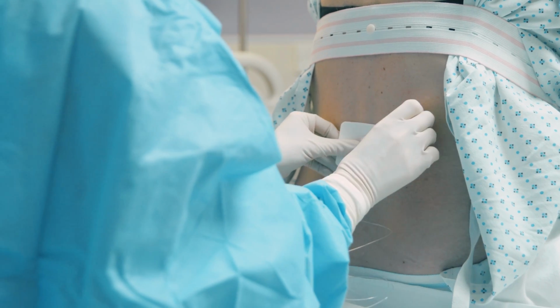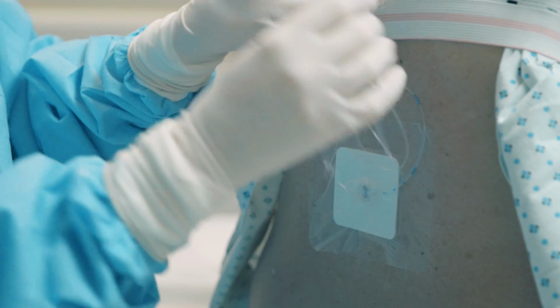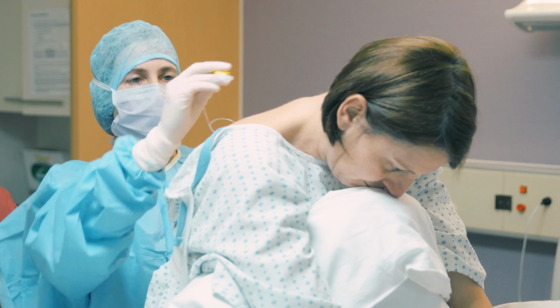Sometimes you'll feel a strange sensation in your back or down one of your legs. Don't worry, this is normal. Just let the anaesthetist know if this occurs. It is important to stay as still as possible during the procedure. If you have a contraction, let the anaesthetist know and they'll stop what they're doing. As soon as the contraction wears off, inform the anaesthetist so they can continue inserting your epidural.